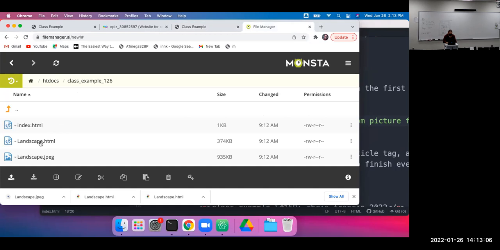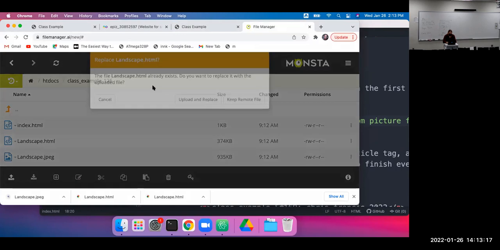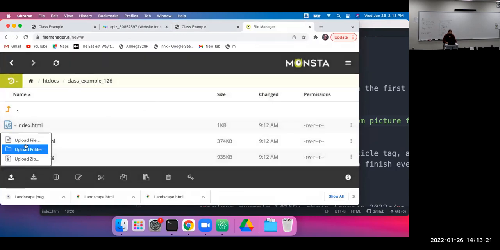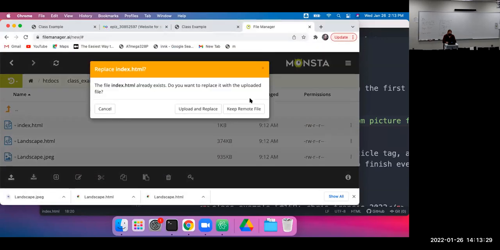So if I come over here now and upload a file and replace the index page. Upload and replace.